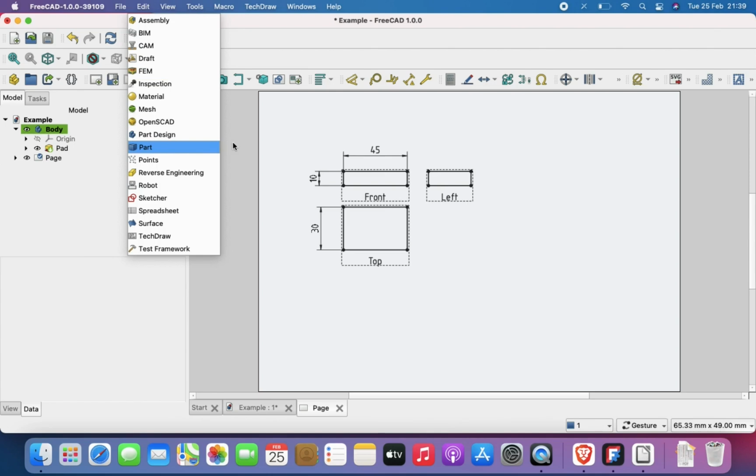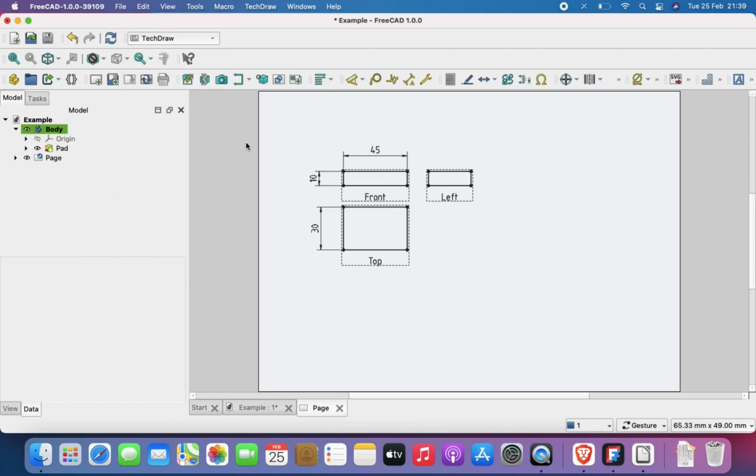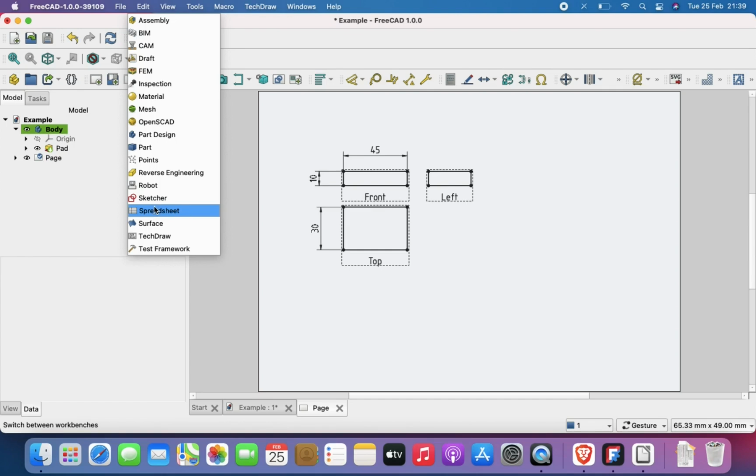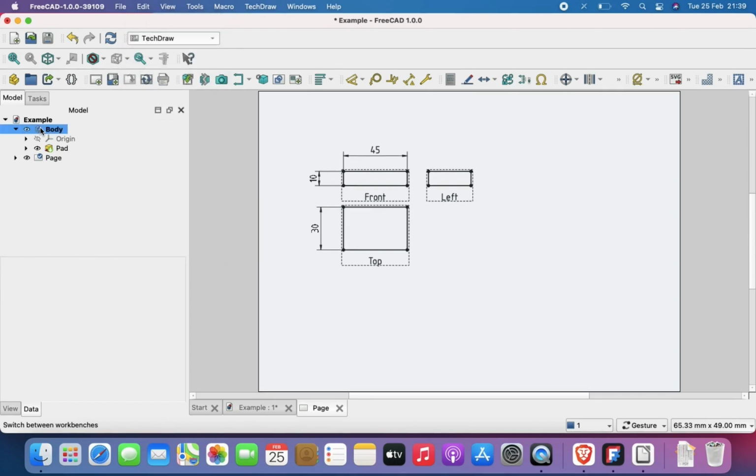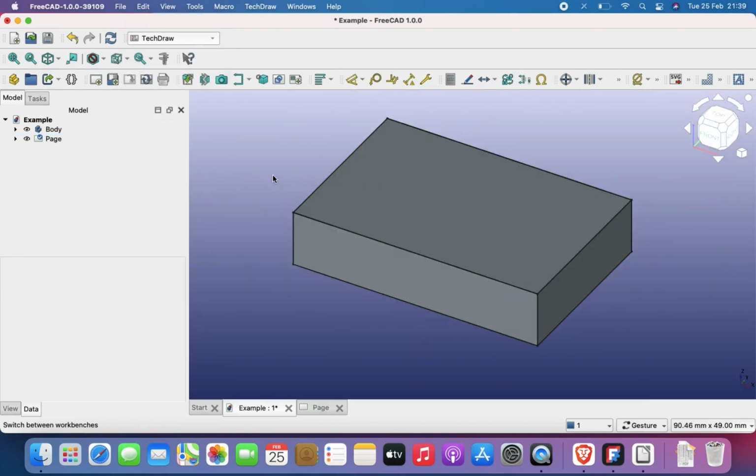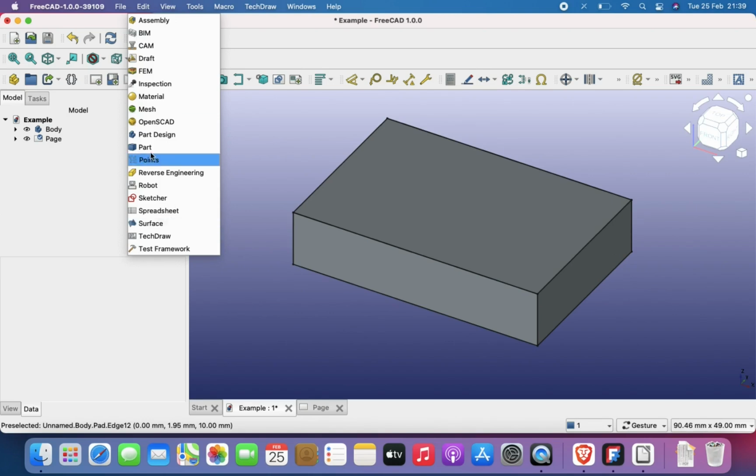Just know that the basic workbenches that you need are the Sketcher Workbench here to create simple sketches, to extrude your objects in the Part Design tool. Then you need the Part Design Workbench, and then you need the TechDraw Workbench. So in this video, we have talked about the essential workbenches that you need. Not that others are not essential, but these 3 workbenches are things that would really help you if you master them in your engineering career, if you use FreeCAD over the long term.